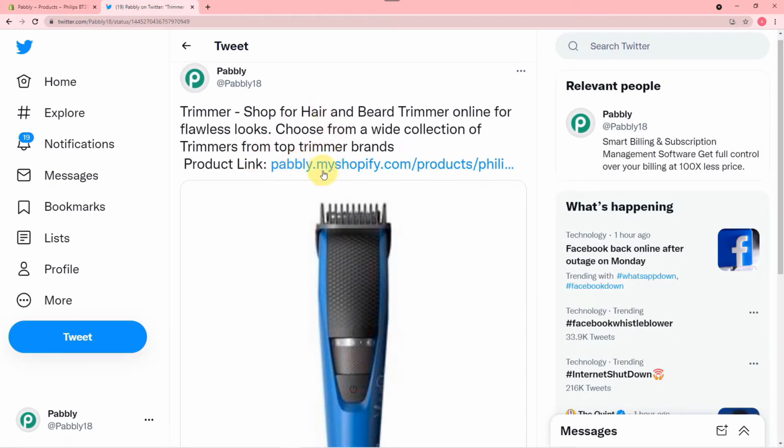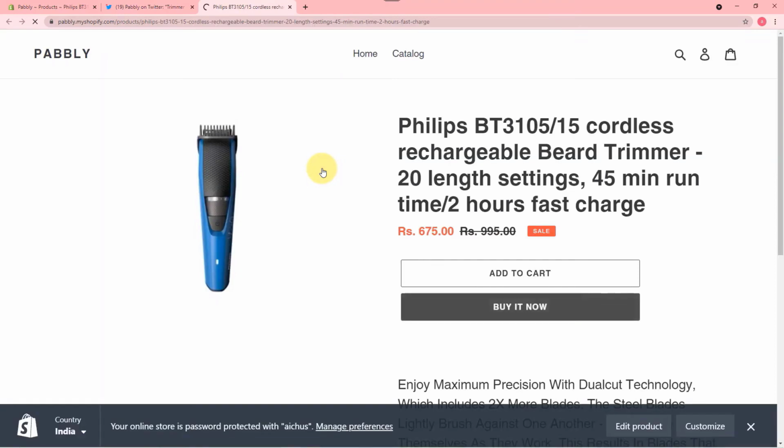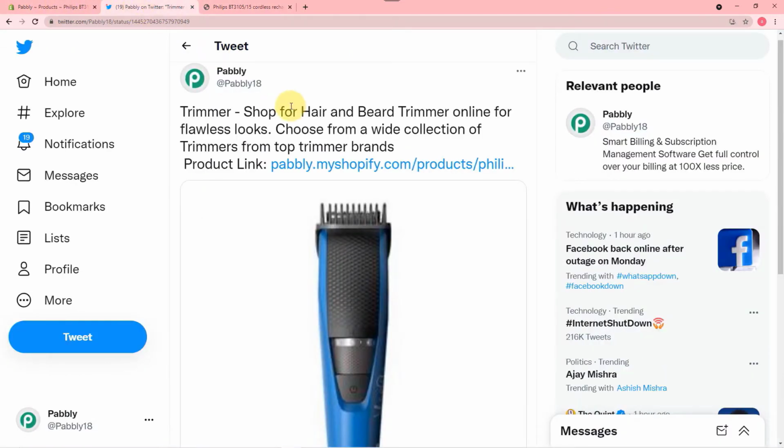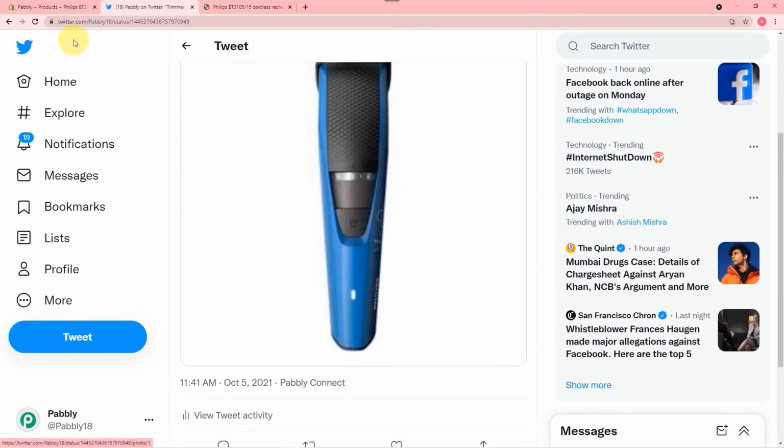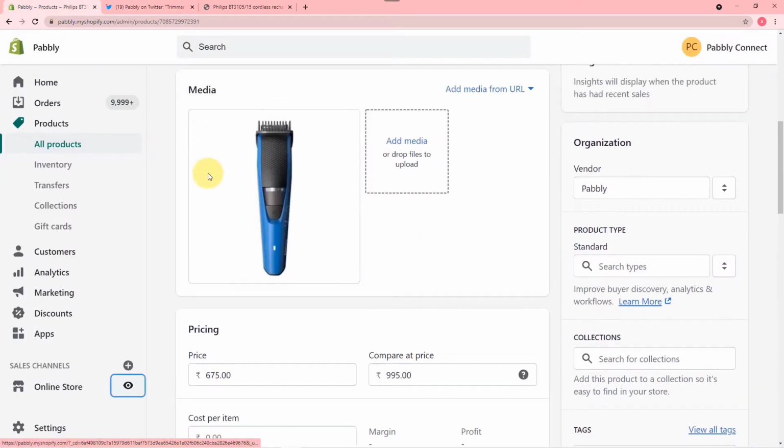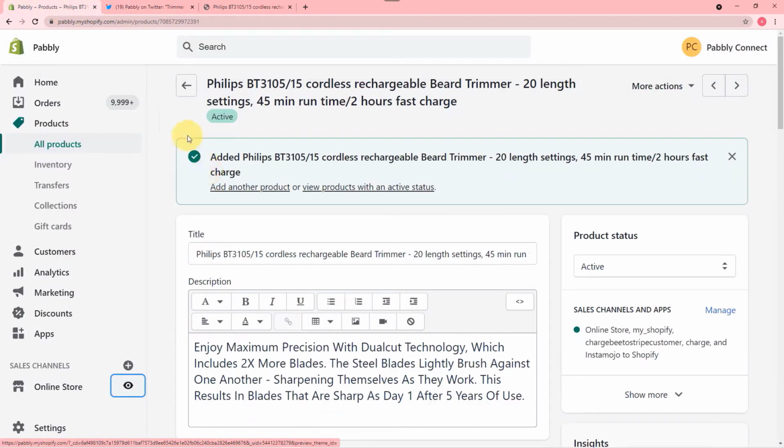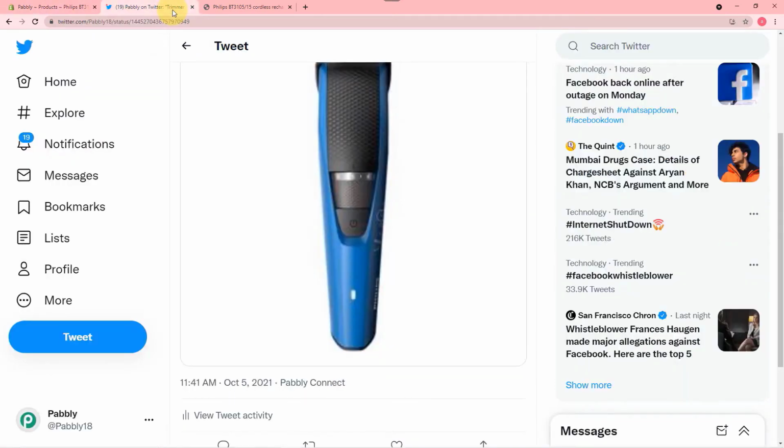And so when you click on this link, you will end up on the product page of Shopify. All right, and you can buy it from here only. So this is how it is going to work. Now you guys are wondering how I managed to bring this tweet here in my Twitter account without any manual compilation of such tweet, just by adding a product in my Shopify store like this. So guys, now let me give you the easiest steps possible by which you can also make this integration or connection between Shopify store and Twitter.